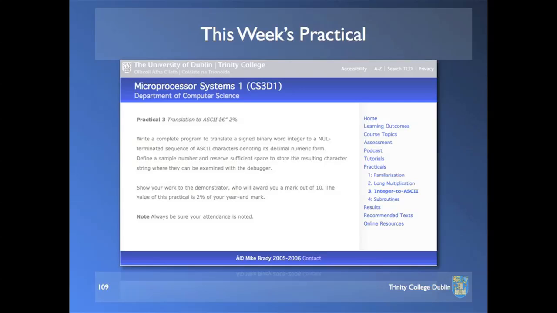Now, one of you asked me, how do you find out about all these tricks, like say that divide puts the remainder in the top half and the result in the bottom half, and so on. You have to actually go and look at the instruction set in detail. And if you download from online resources, you'll see there's 2 Motorola books there. Each of them, bedtime reading for you, a couple of pages on each instruction. Now, there's only 80 or so instructions, so they won't contain you long. But that's where you get the detail of what these instructions do.